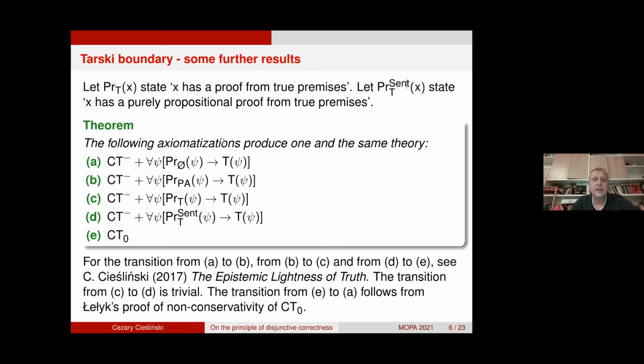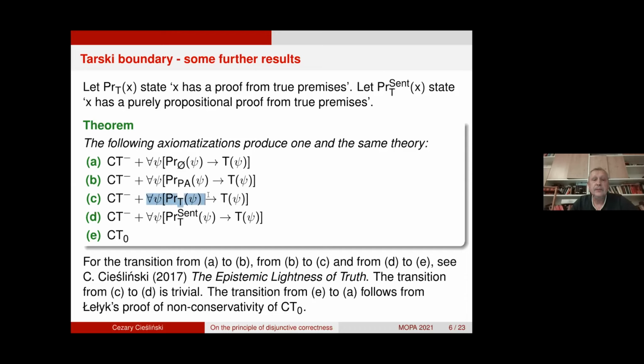So these two formulas. And now there is a theorem stating that the axiomatizations listed below are axiomatizations of one and the same theory, equivalent axiomatizations. So the first one, I will not read CT minus Q all the time, that's what is added. The first one, logic is true. Whatever is provable in pure logic is true. The second is global reflection for Peano arithmetic. All theorems of Peano arithmetic are true.